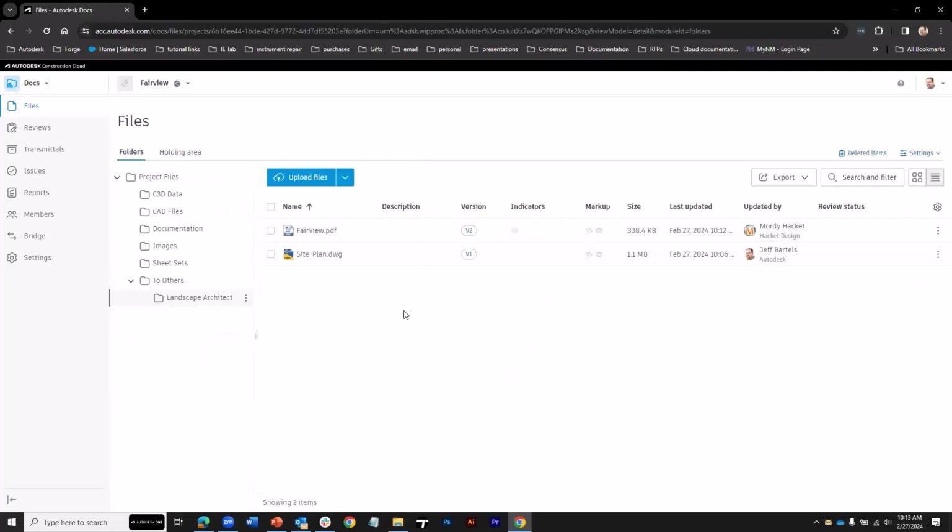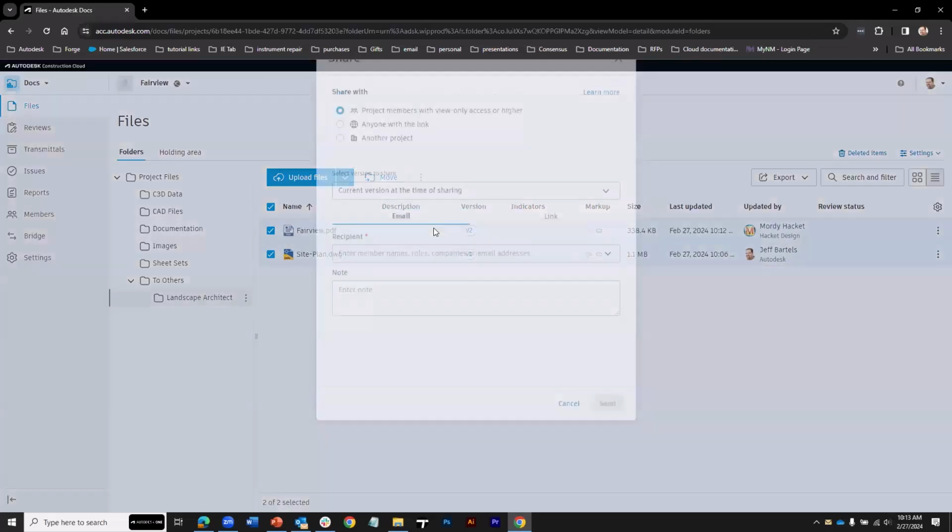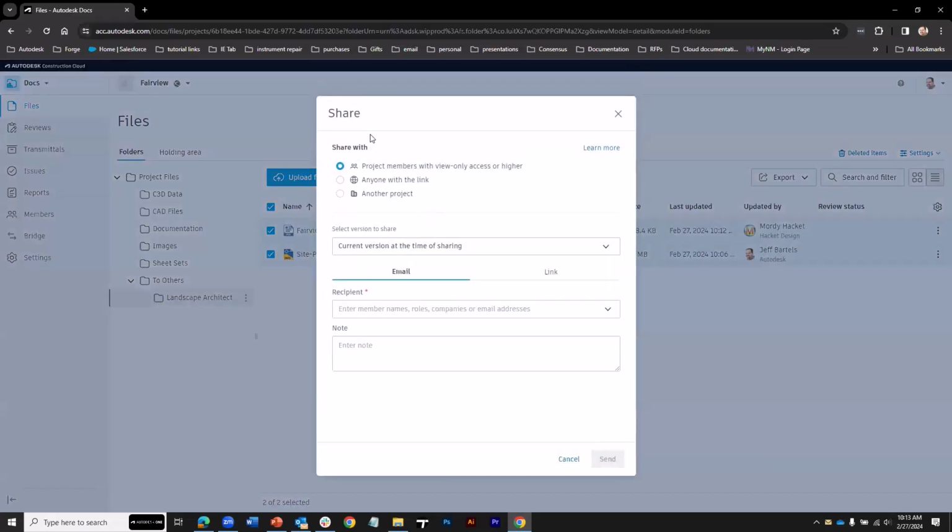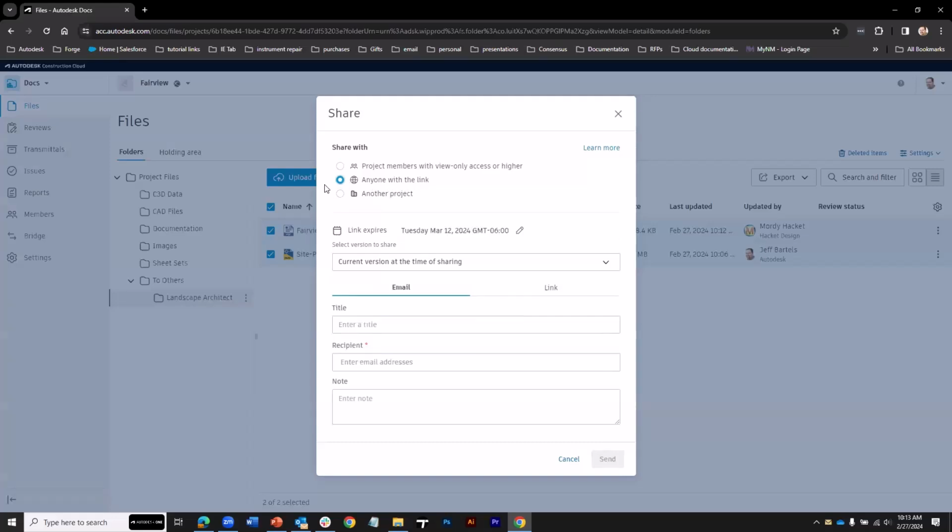If I would like to share files using a public link, I can do that using the More button if I want to do it one file at a time. Or if I grab multiple files, I can use the More button up here. This is where I can choose Share. This brings up the Share dialog box. If you remember, we used Share when we talked about Bridge a few sessions ago. This is where we could share the stuff with another project. Since I turned on that public link, now I have the ability to share this with anyone with the link. Let me choose that option.